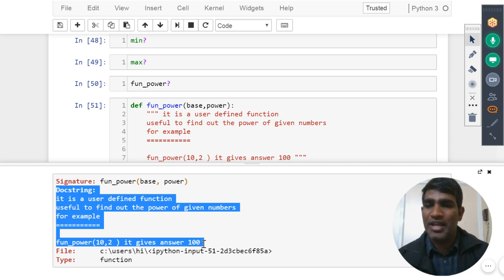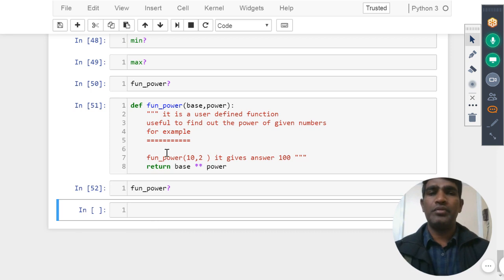So docstring is nothing but a help document. Because of this, your other team members are able to understand your function very clearly. Once you move any object or code into production, tomorrow if we have to manipulate something, then we need the help document so that we can immediately understand and move things forward. So that's what is called a docstring.